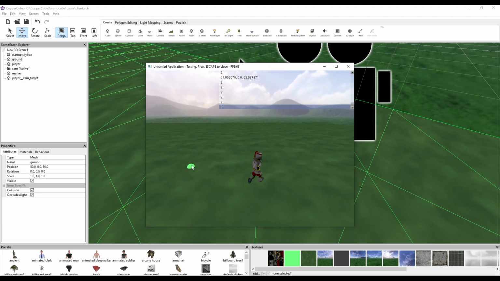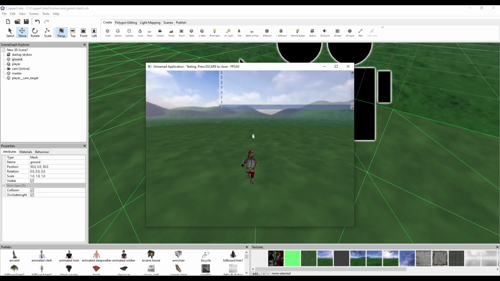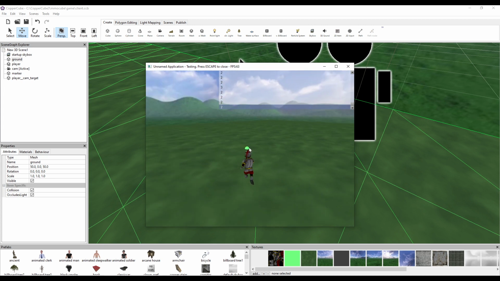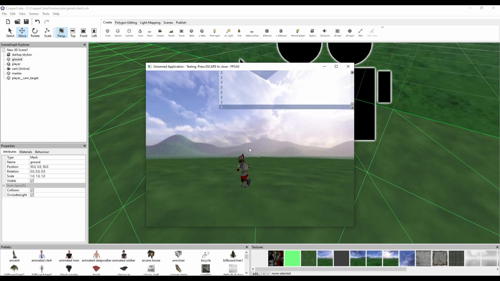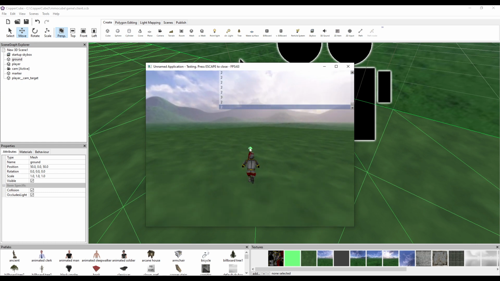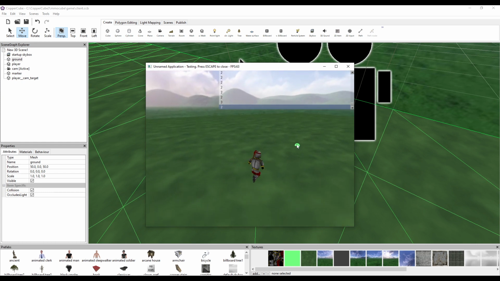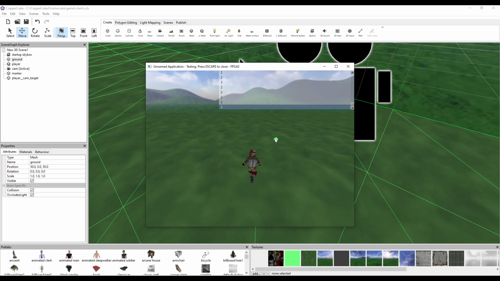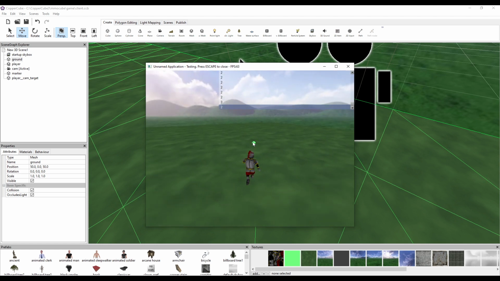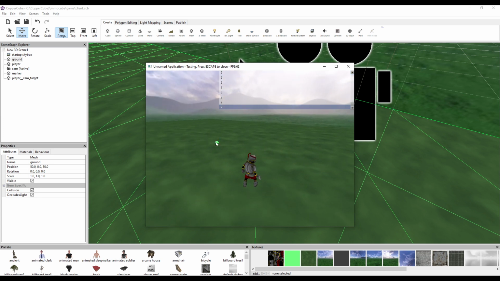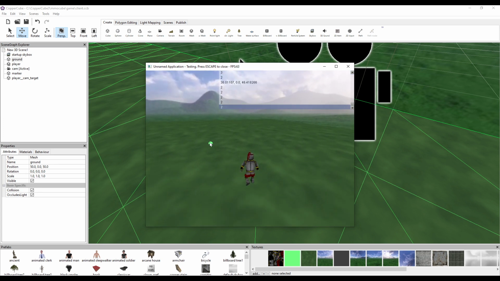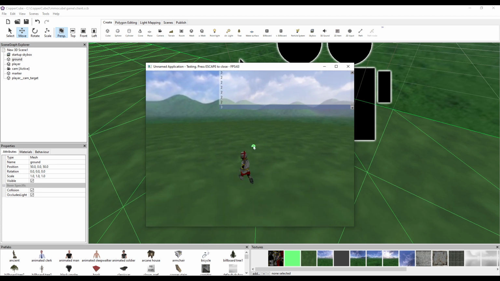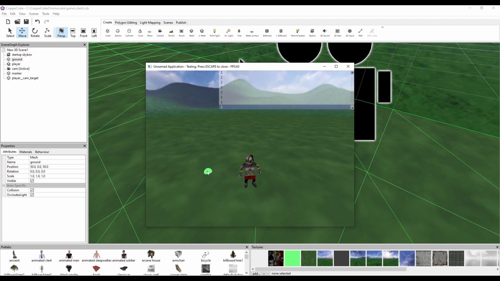Okay, so now we have our movement, which is a little bit janky, but not as janky as it was before, to be honest. I'm not quite sure why it still sort of moves like that. But anyway, we will figure it out in the future. If it becomes unplayable or it looks too bad, we always can figure it out, right?